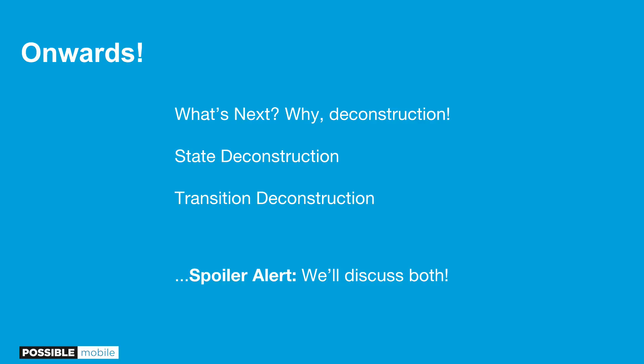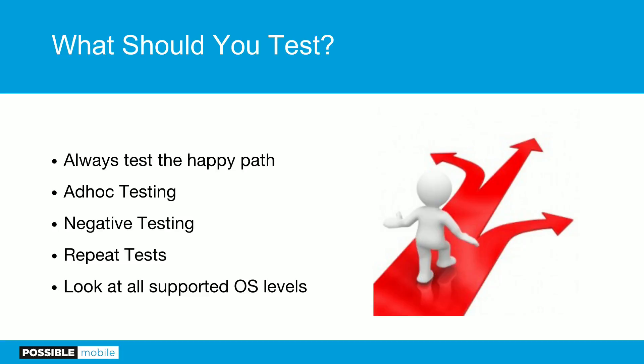That was all very basic — what we'd call happy path testing. I'm showing you this because I have used apps in the App Store that fail basic tests like that. If you're not going through happy path testing, the stuff we're going to talk about now is not the best use of your time if the basics aren't working. So now we've got a happy path. Where do we go from there? It's about tearing apart the states — what defines a state, tearing apart your transitions, how can those go wrong. I'm going to hand it off to Derek.